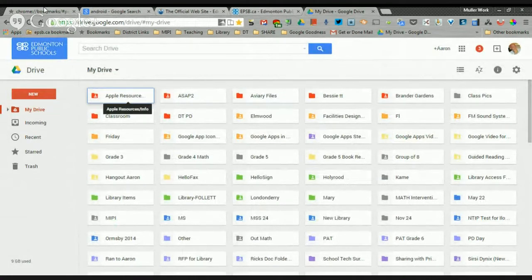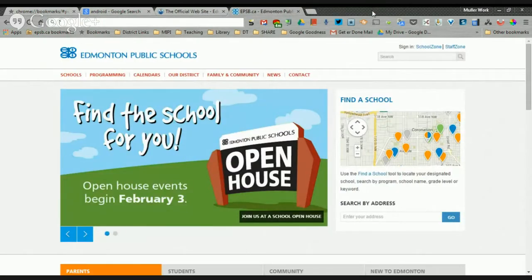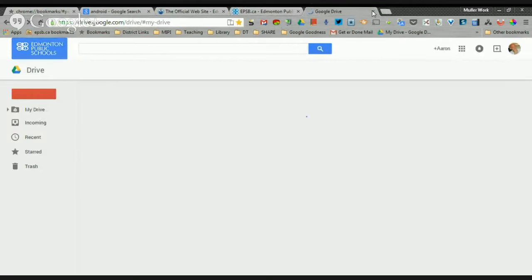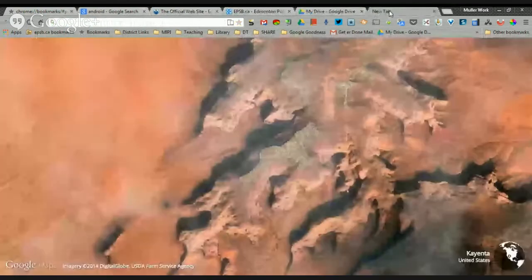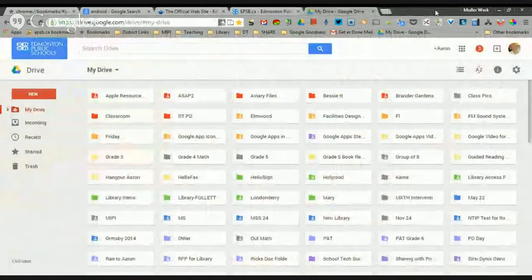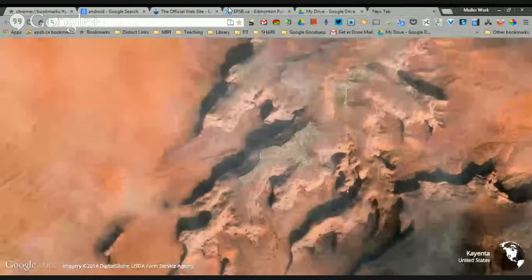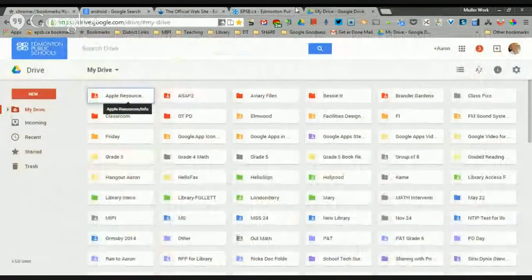Control K will take you to the Omnibox and delete whatever is in there. And one of my favorites is if you close your Google Drive by accident because it's the last tab, Control Shift T opens up that one that you just closed. And one more that I kind of forgot about, I don't use it that often because I find just clicking on this tab opens a new tab. But another way to just open a new tab is to type Control T. And Control T will open up a new tab for you. So those are some little shortcuts that may or may not make your life easier when you're working within Google Chrome.